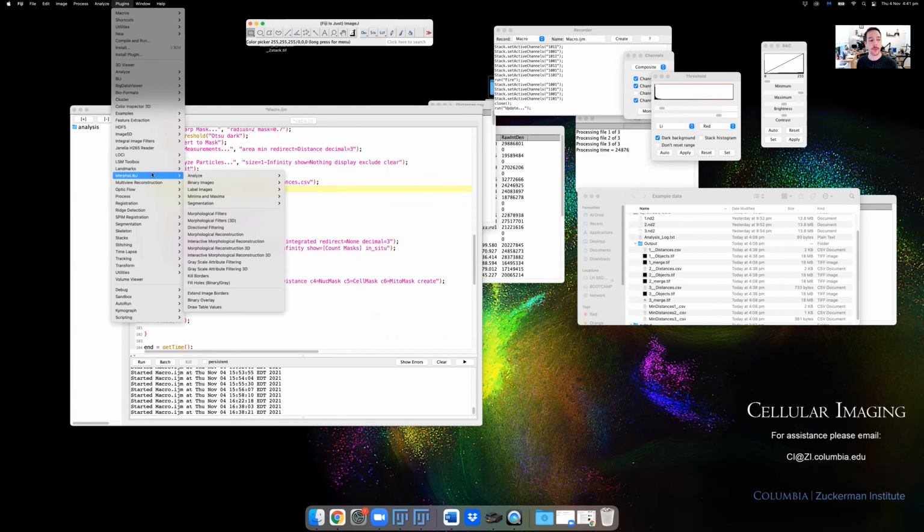This has a whole lot of fantastic tools, like we were talking about. And the ones for distance, they'll be underneath binary images. And we're using this Chamfer Distance Map. So if you call this function instead of the distance function that we use in Fiji, this is a 32-bit function. So you'll be able to measure distances as far as you'll have them in the biological image. So this is something that I'd recommend if you're working with these types of data sets.